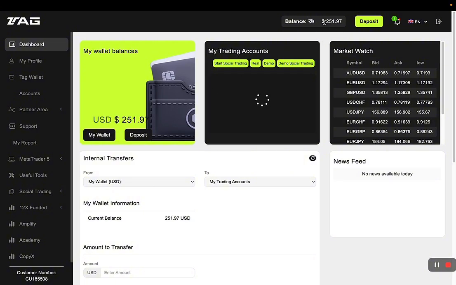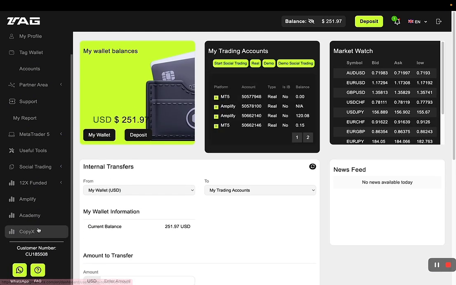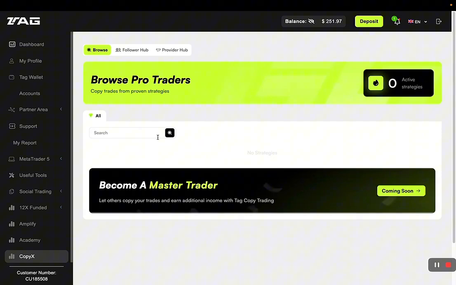The next step right now is to go back and start copying the professional trader. What you need to do is come to this area, copy down. The money has to reflect $251. You come to this area, Copy X. You have to wait for it to load up. Click on Copy S. It's loading, so just wait for it to load up. I have to wait for the interface to come in right now.